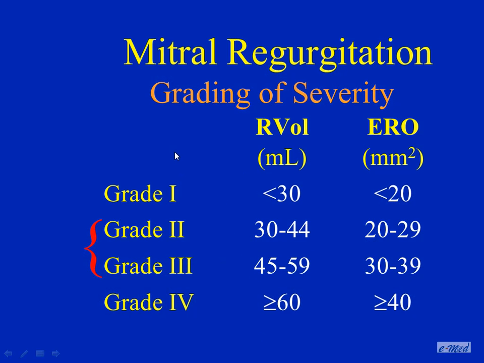And so the great virtue of the American Society of Echo guidelines was that the words that we use, mild, moderate, severe, the old angiographic grading, and the numbers that we have are in the same range. So if you say severe, it is grade 4, and it is more than 60 of regurgitant volume, more than 0.4 centimeters square or 40 millimeters square. So if you want to do those measurements, you have at least a coherent gradation system.